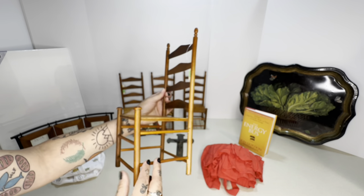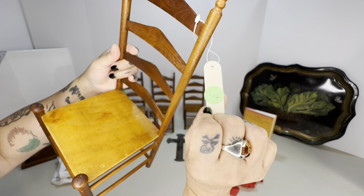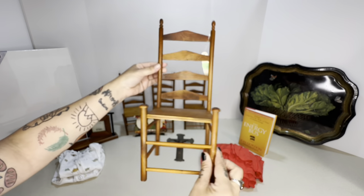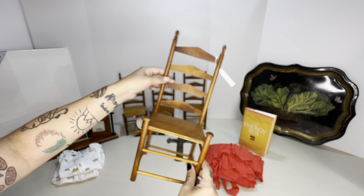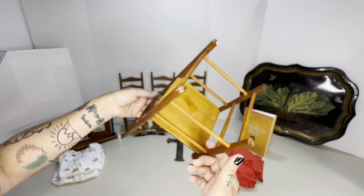Next is a set of four chairs — I paid a dollar each. They're typically made for plants, which is what the woman used them for, but I'm going to use one or two for my dolls and put the other two in my store, probably listed at 10 bucks each.